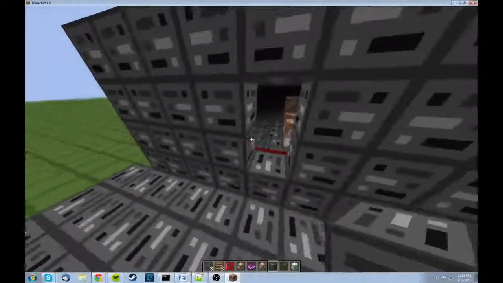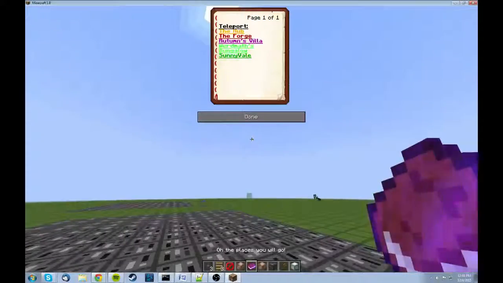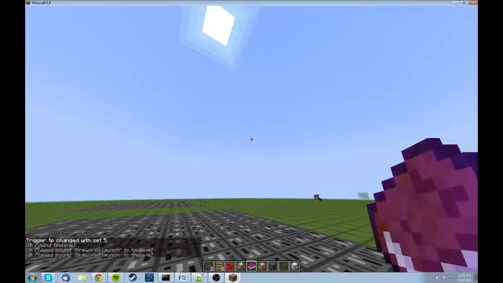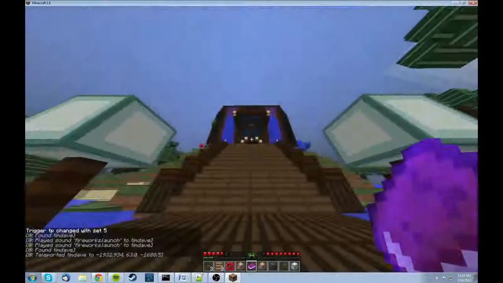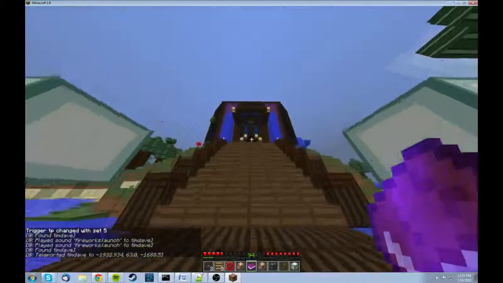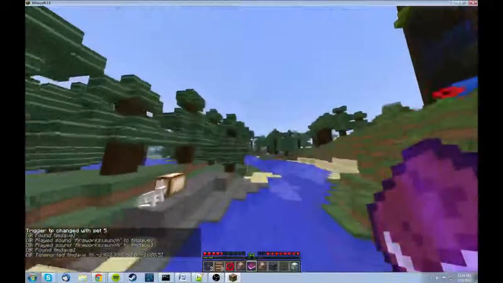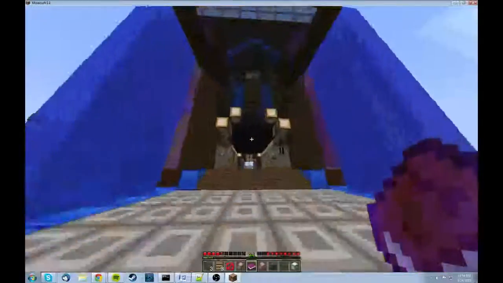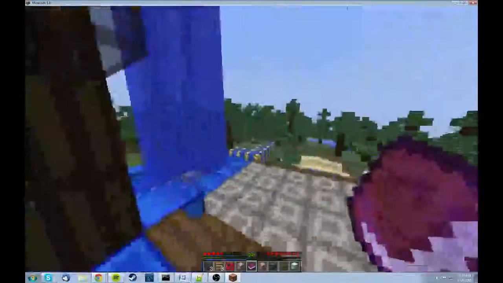And now if I grab my book, say I want to go to Sunnyvale, I'm going to hit the button. It is going to first MVTP me. Well, actually no. At the same time, it will MVTP me to the overworld and teleport me to Sunnyvale. So I guess it did do the MVTP first, but I think that's just because it has to. So yeah, that's our teleportation solution.